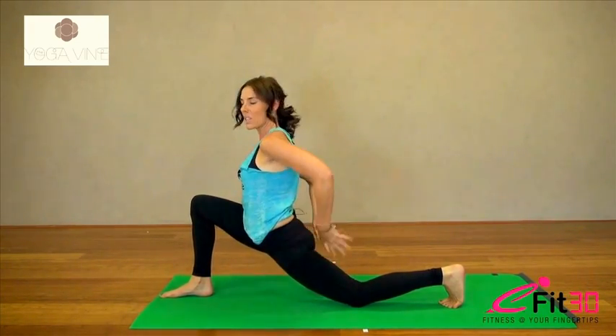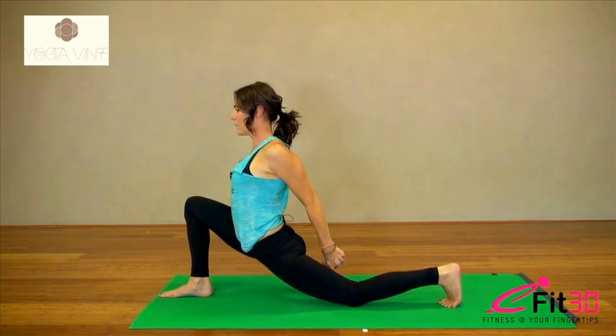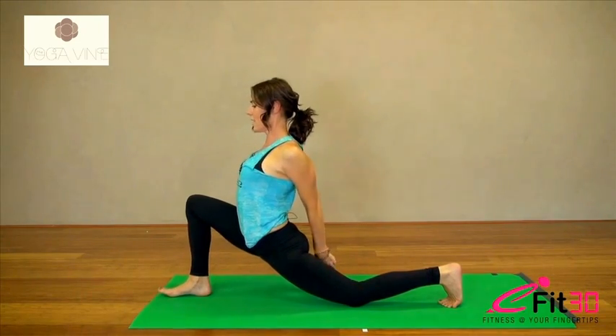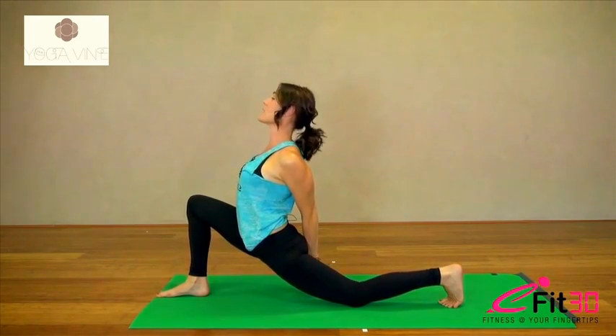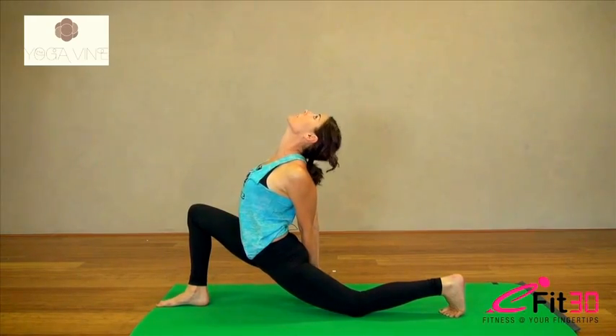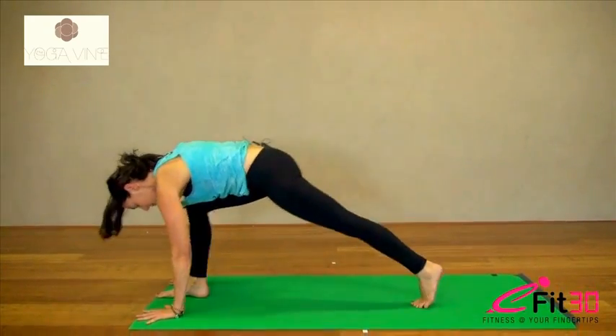Roll the shoulders back. We're just going to really get into the front of the hip as well. So start to press forward — you're bringing that right hip down towards your right heel. And if you like to take a little bit extra in the chest, look up. See if you can get your fingertips down to the floor behind you. And release. Both hands down, step back to downward dog.